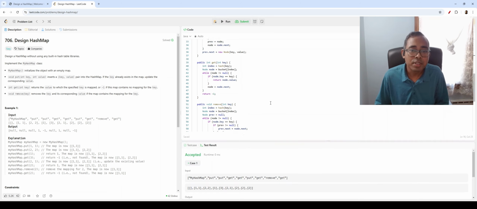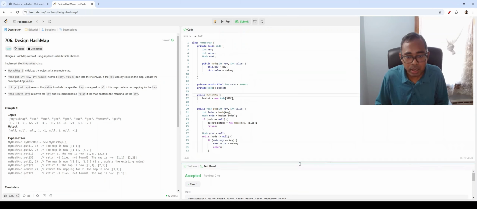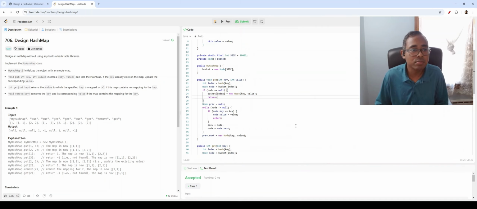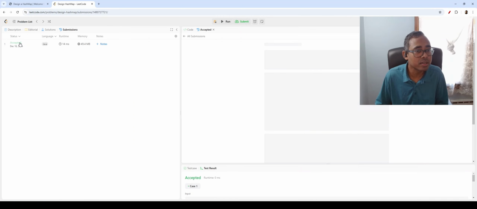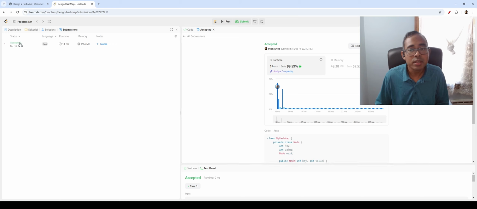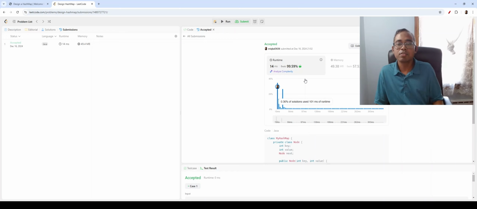Okay, the simple test case ran for this one, and if I submit, it will also run because I have submitted the same code here. I'm not going to click it again because it's the same code, but I will show the performance. So time complexity, right? It beat 99.59% of the submissions, and it is very efficient, 14 milliseconds.